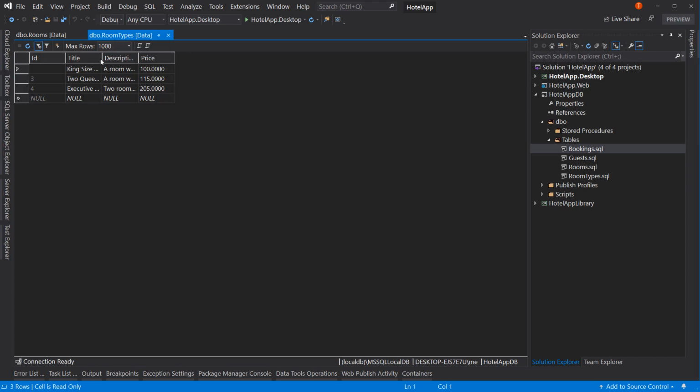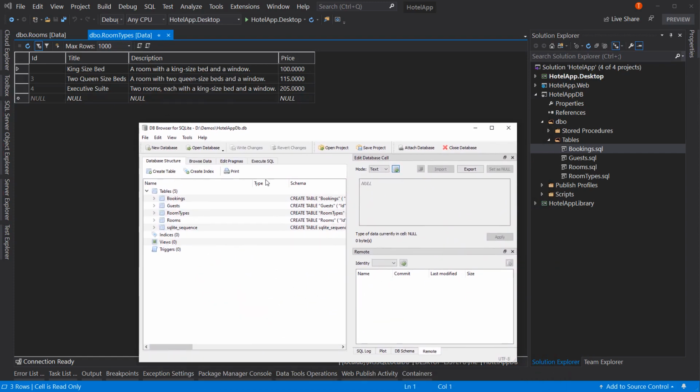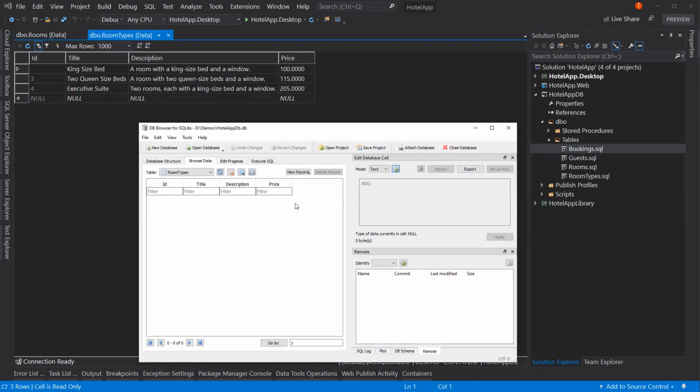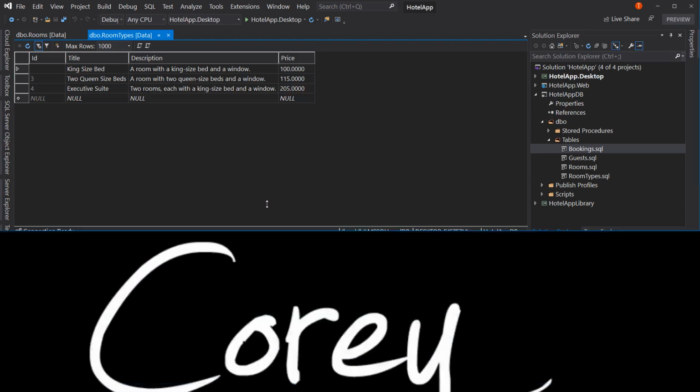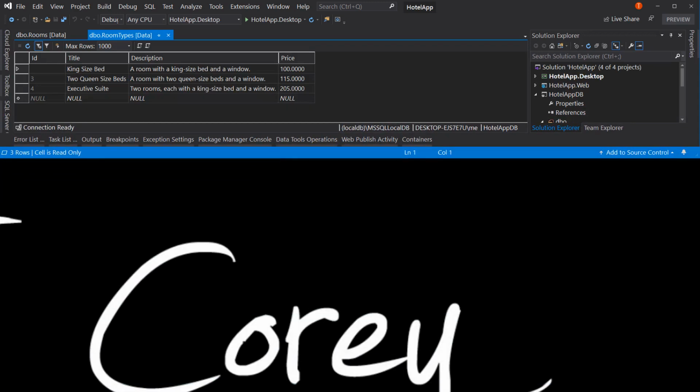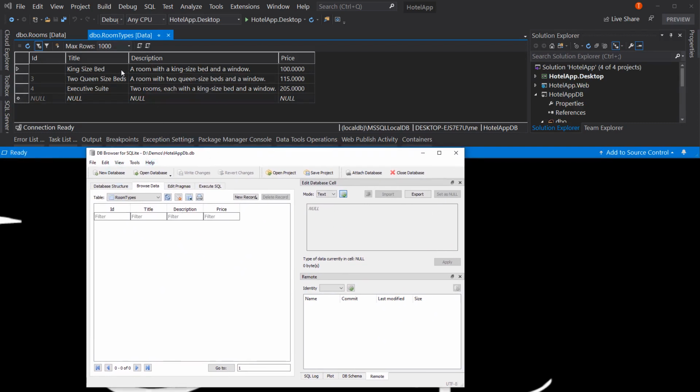So let's start with the room types. I'll expand out these values, and then let's bring in our database, come over to browse data, and we're already in room types, so we can add our room type. And let's do this. I'm going to shrink up Visual Studio like so. That way I can click on one then the other. So I'm going to copy. I'm going to paste it into, whoops, the filter, new record. I do that a lot.